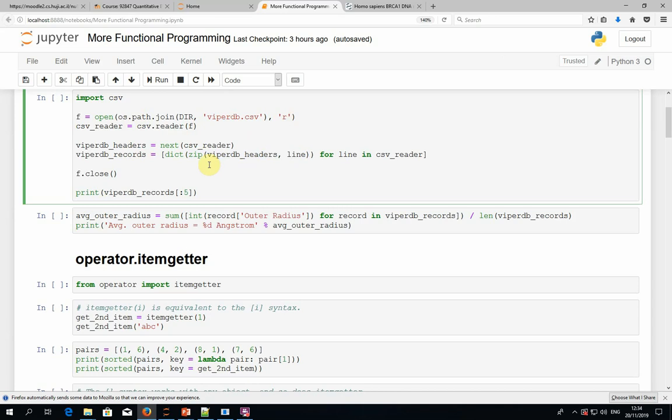And since they are ordered in the same way, each one will be the header followed by the value. And then if we take this list of pairs and turn it into a dictionary, we will get a dictionary that maps each header name to the corresponding value in that line.